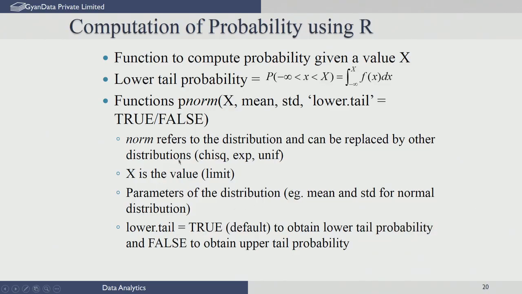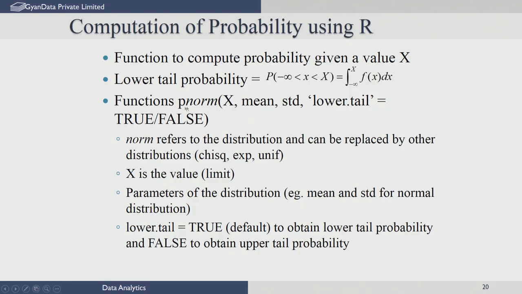Now in R there are several functions that allow you to compute probability given a value, or the value given the probability. So we will see a couple of examples of such functions. For example, if you give a value x and ask what is the probability that this continuous random variable lies between minus infinity and this capital X value, then I have to perform this integral from minus infinity to x of the density function, and as I said this can only be done numerically, and there is a function for doing this.